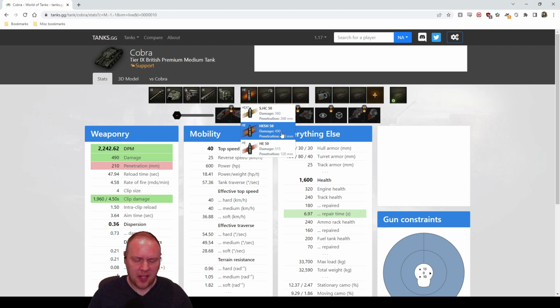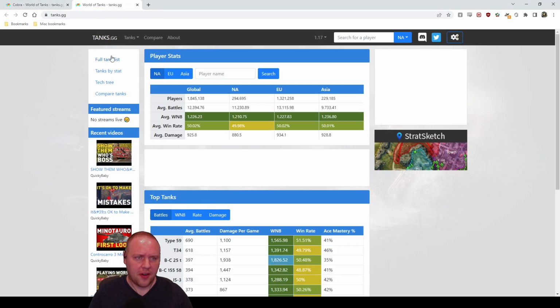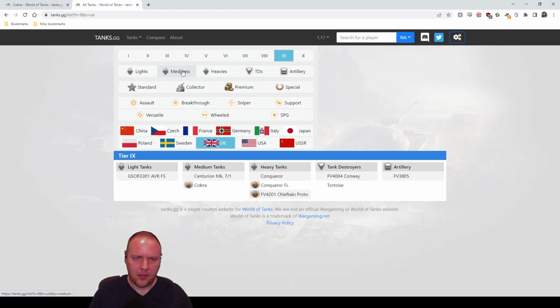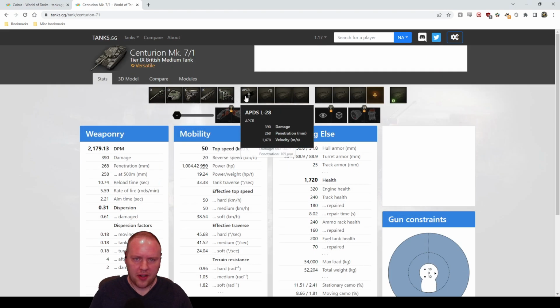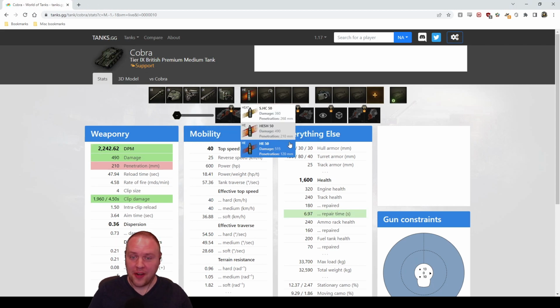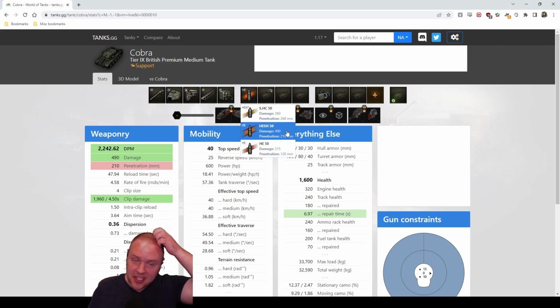And then I think this one does more damage. Now I have to know. Mediums. Okay. Mediums. Centurion Mark 1. Yes. Okay, this one does 480 with the HESH round, and the Cobra does 490. So more damage, but otherwise 210 penetration, which if you've ever played the Centurion 7-1, you know that the HESH round on that thing can actually do some work, penetration-wise.